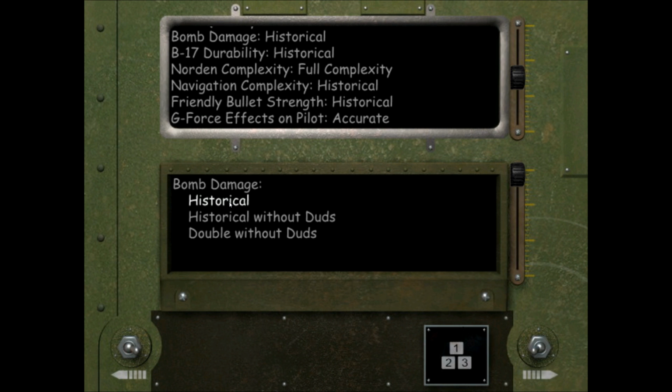It would actually be kind of interesting to play with duds. I have no idea what percentage or what mechanism they use to determine if a bomb is a dud or not, whether it uses some kind of randomizer or whether it's a fixed percentage. But it would be kind of cool just to play the historical to see what the reduced damage associated with having a portion of dud bombs would be. So you have that option to play around with. You can also double the bomb damage without duds, which will obviously make the game much easier with regards to achieving damage to the targets you're trying to hit. So anyway, I will leave that historical without duds.